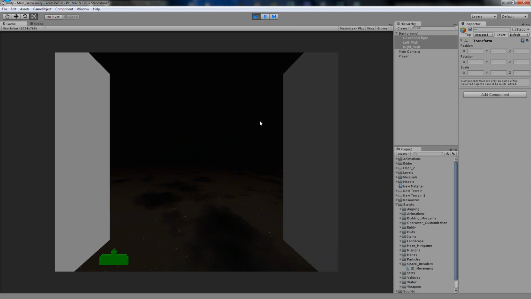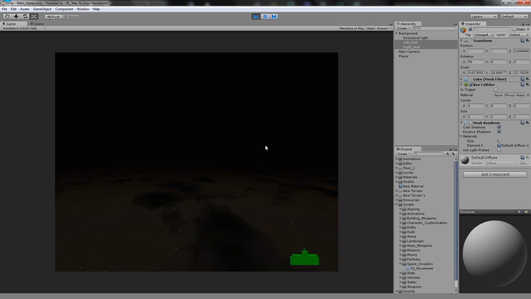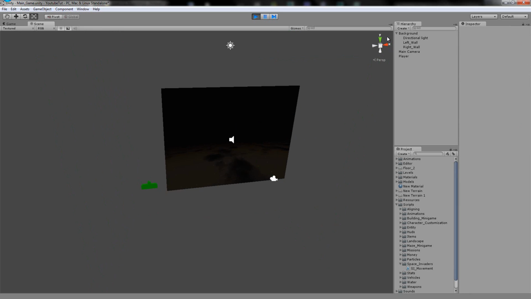So we click play and you'll see, we go to hit it and we get nothing. Perfect. So obviously we're going to have to hide the walls, because you don't want to see the walls. So I'm going to go in, right wall, left wall, and untick Mesh Renderer. Just like that. Perfect. So now all you can see is space. And it needs to push us in more. We need to pretty much stop round about there, don't we? So you're not hitting it.